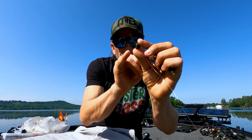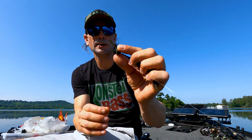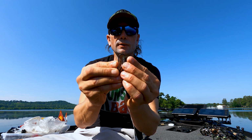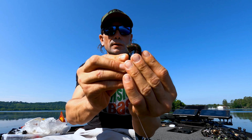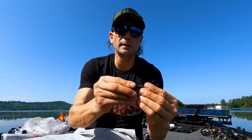So you take this guy, and with the Nichols, you have to keep in mind the hook is up on the jig a little bit. I don't know if you guys can see that right there. So basically it's not totally centered. When I'm rigging this thing up, I don't want to hook it right in the center. I want to hook it out just a little ways, if you guys can see that. So there we go. You're going to bring it through. It's super technical, right? And then you slide it up.